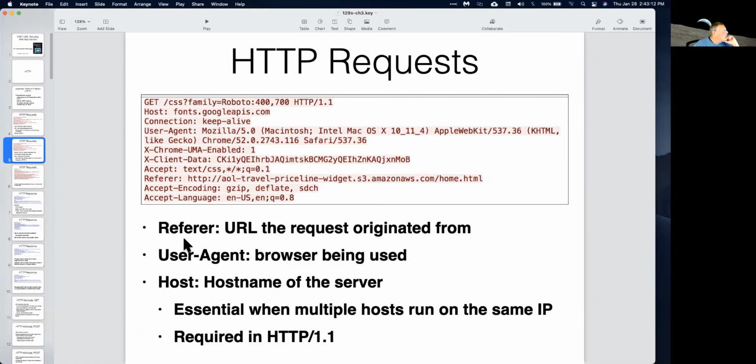All right, the referrer, which by the way is spelled wrong. It should have 2 R's here, but it doesn't. That's the URL that the request originated from, but it is not verified by anything. It is like the from address in an email or the identifier of who you are in a telephone call. Those things can all be spoofed. I can claim to come from anywhere. So anybody that trusts the referrer as proof that they came from a certain place shouldn't.